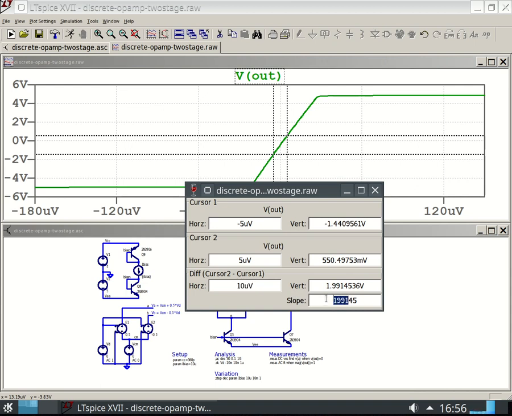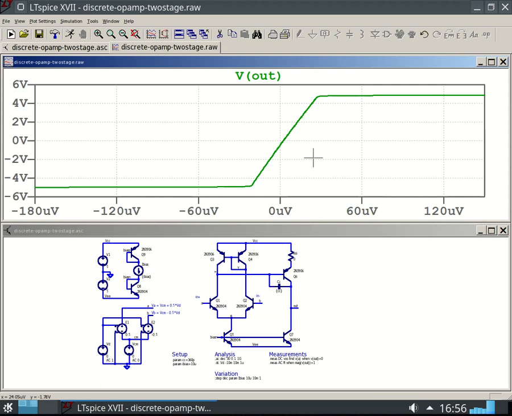So this is a gain. We call this an incremental DC gain of about 200,000 volts per volt. You would see this in a data sheet as 200 volts per millivolt, which is the same thing. Okay, that's great. That's our DC simulation of an op-amp. Now remember that 200,000 is a number that we'll come back to shortly.